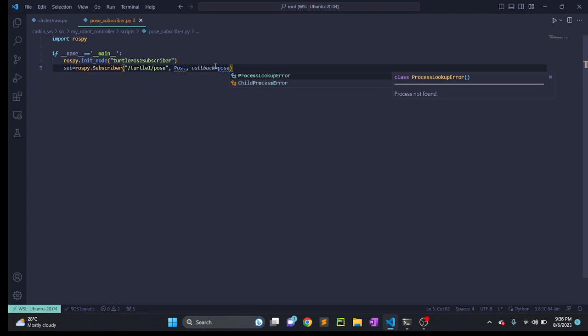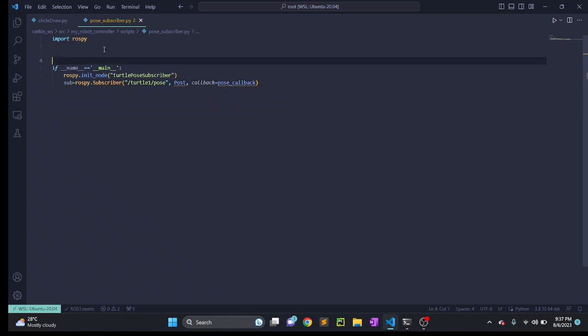So just before writing, let me just implement it, and the pose callback will be the call. Yeah, so first of all I need to define this function, the callback function.